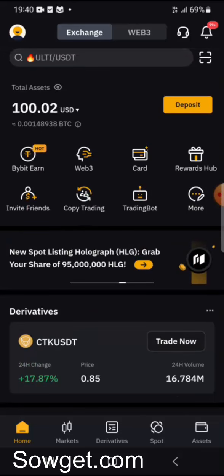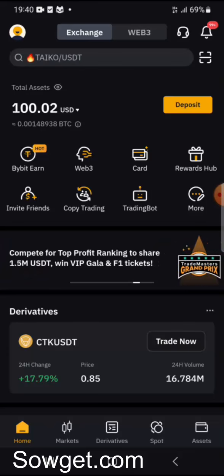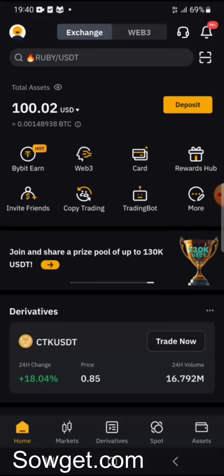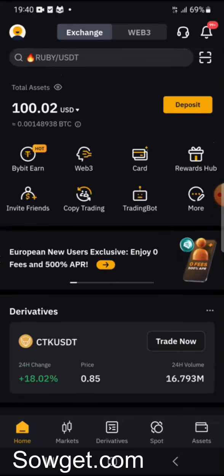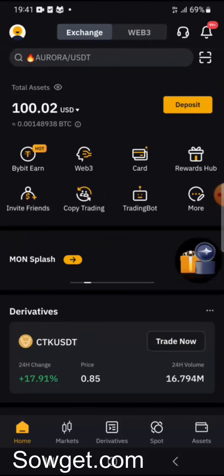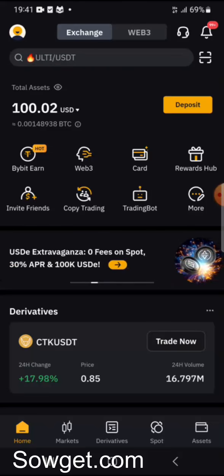Before I get started, I want to tell you that if you are not quite familiar with P2P trading, you have to be very smart and intelligent so you don't fall to scammers. So what I want to recommend is that if you don't want to use P2P trading, you want to trade directly with a legit and reputable company to buy your USDT, then you can easily use our platform here.